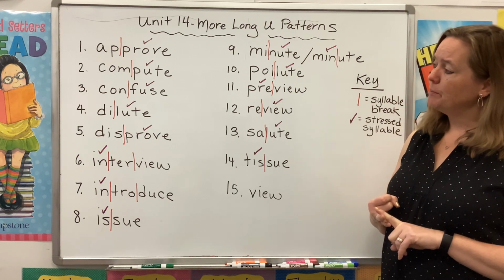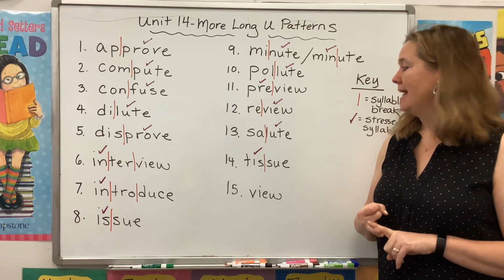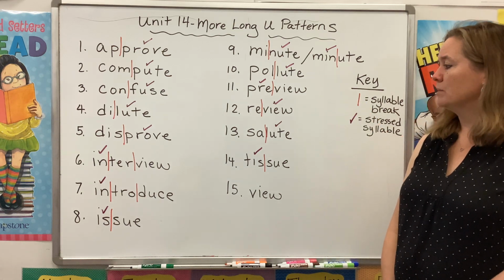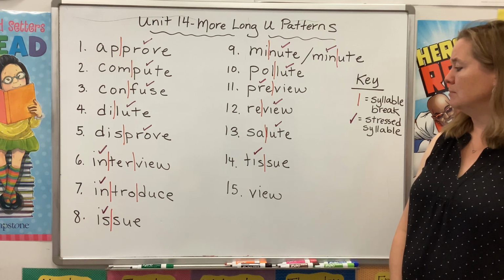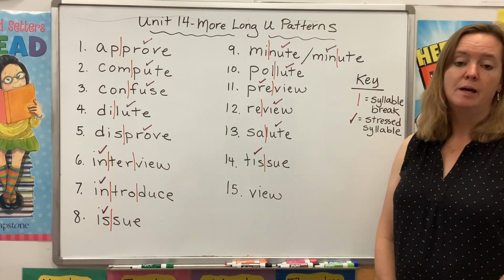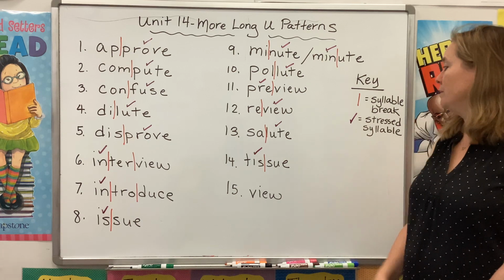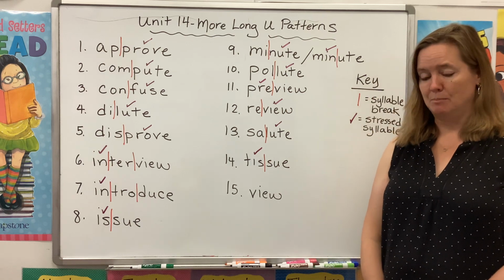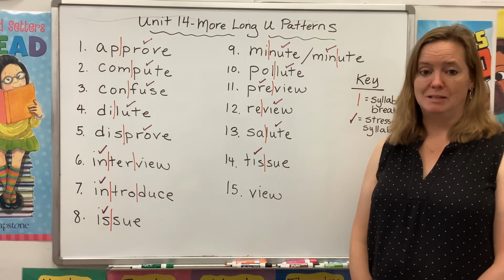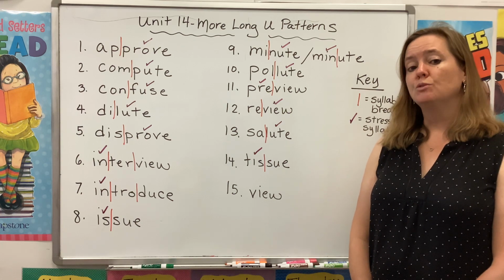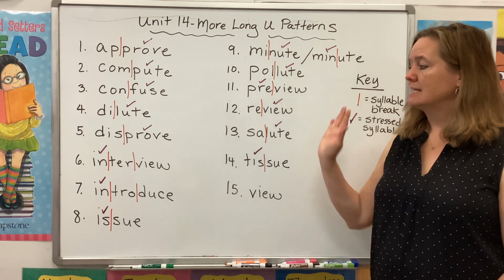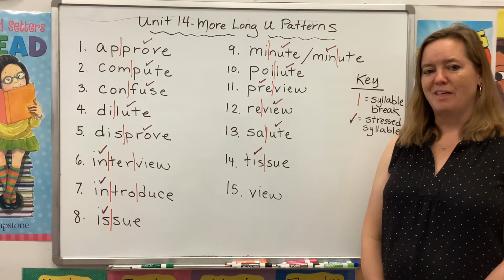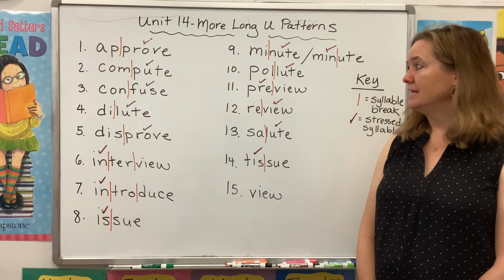You'll notice I already broke our words into syllables. That red line represents the syllable break. All of our words this week are 2 or 3 syllables, except for the word view, which has 1 syllable. You'll notice that I also put a purple check mark above the stressed syllable. Remember, that is the syllable that we say a little bit louder and a little bit stronger. So if you want to pause the video right now to catch up and add your syllable breaks and stress marks, please go ahead and do that. All right, so let's begin.